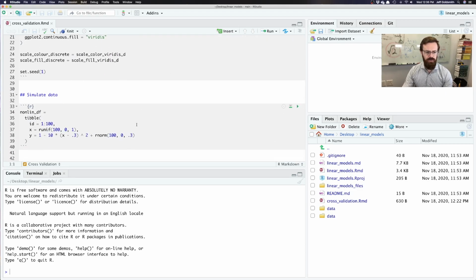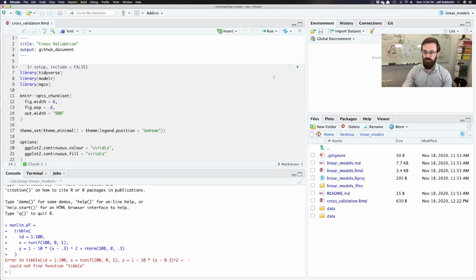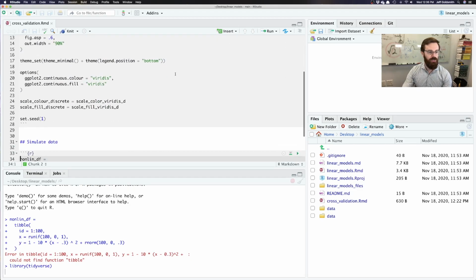We're going to start with a simulated data set, and then we're going to spend a little bit of time talking about an actual data set. And in all of this, really what we're trying to do is figure out how do you choose the right model, right? I want to be clear that that's our overarching goal, is picking the right model for a data set. So for the data that I'm simulating here, I've got to load packages, I always forget.